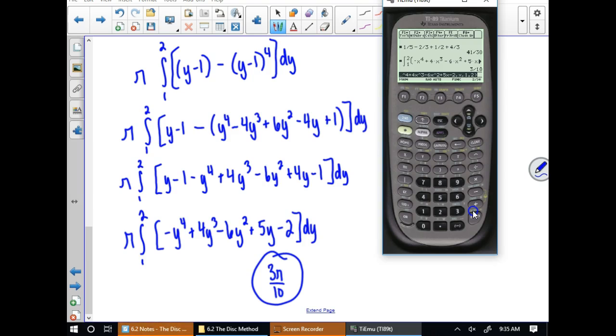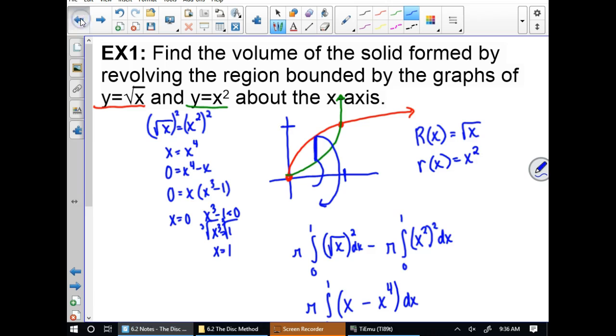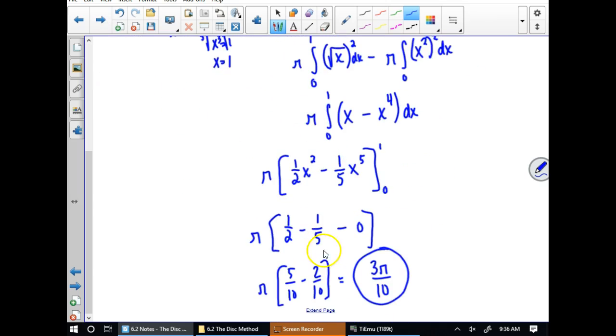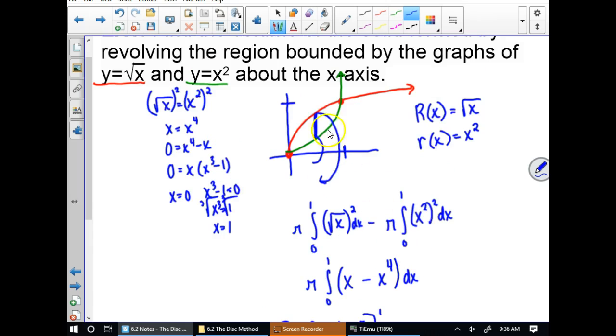On your homework, when you get one like this, I'm very concerned that you know how to set it up correctly. But if you want to use your calculator, on one that's going to be super long like this after that, that's okay. Notice what we've got here. This is the same as we had on our first example, 3 pi over 10. Because if you think about what these would look like, since that's symmetric right there, whether you rotate it around the x or around the y, it's going to look pretty much the same.